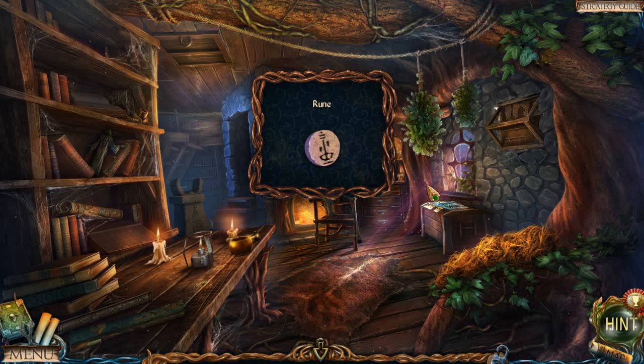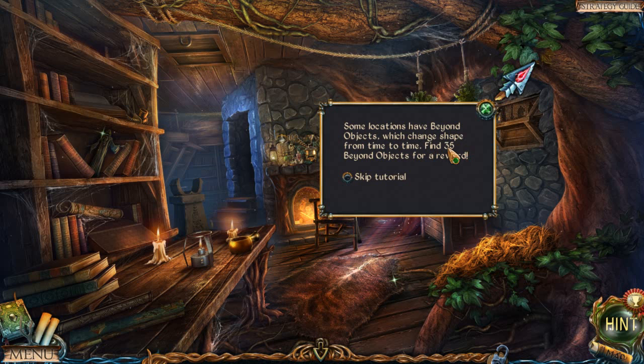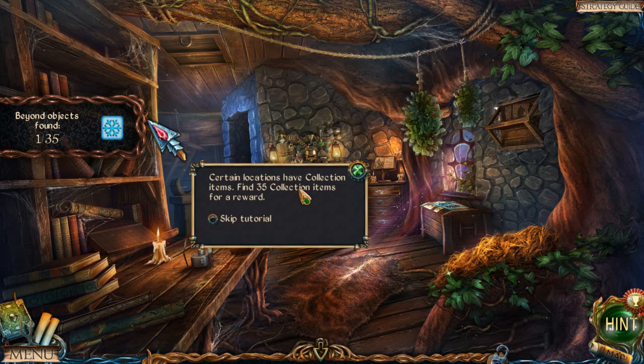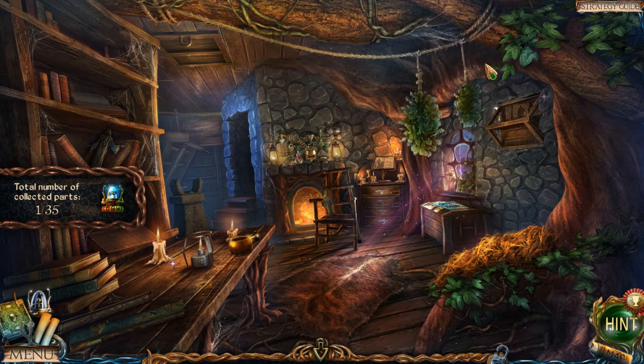Why are all the mages looking like that? Anyways, some locations have objects which change shape. So the collectibles are morphing. Yay, I guess. Yeah. So we've got 35 of those. Some locations contain parts of the magic machine. So 35 morphing things and 35 magic machine parts.